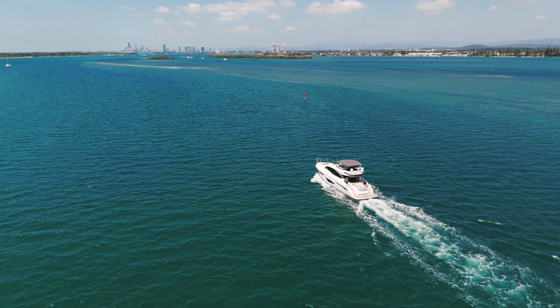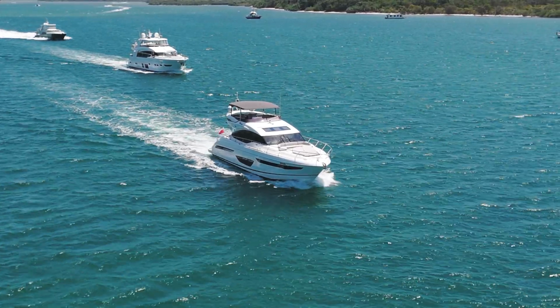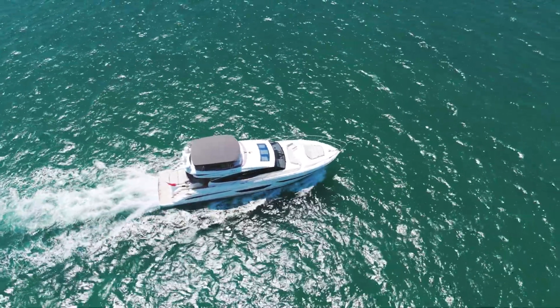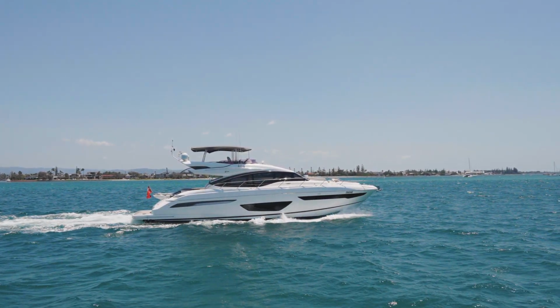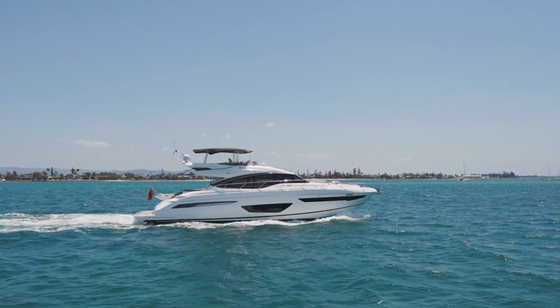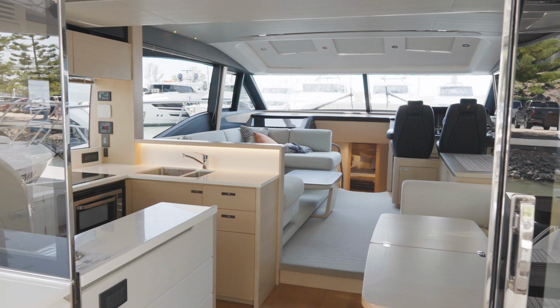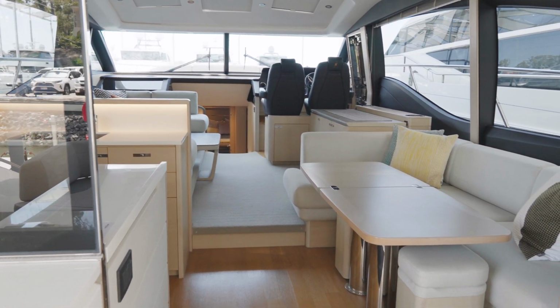The other vessel on the Wavebreak run with us today is this S65. What a beautiful example of the build she is, as Greg explains. So she's a local boat, Gold Coast, 2017, very low hours. It's only done 180 hours. Most of the running has been around the Broadwater, and the furthest north it's been is Brisbane. So, low hours, immaculately finished, and very well maintained. It's a great buy for someone.